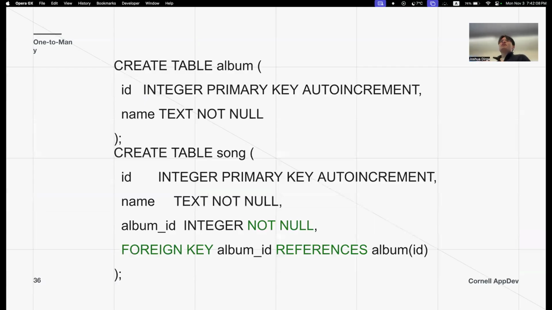This is the reason why we're moving away from SQL in the next lecture, because it looks hard to read. Even me looking at this, I'm just lazy to look at it. Essentially what this part does is it creates the table album. This one creates a table song, but it creates a relationship between those two tables with this column. So you have a foreign key, you name it album ID, and then it references an album's ID. So a song will have an album ID to tell which album it's from.